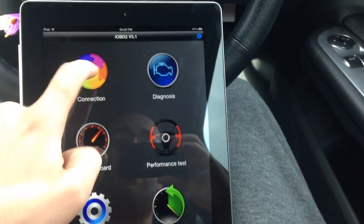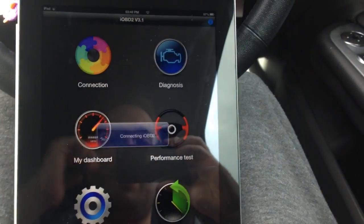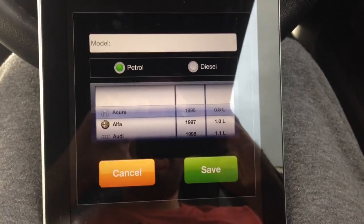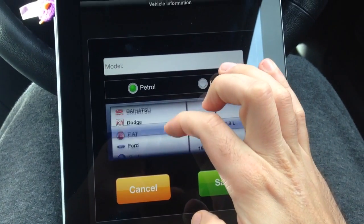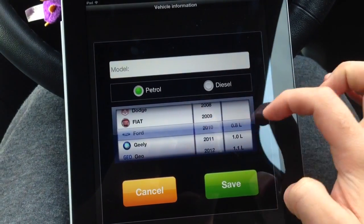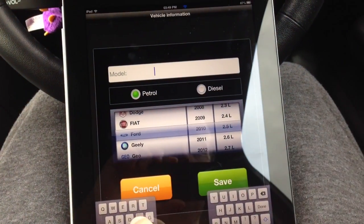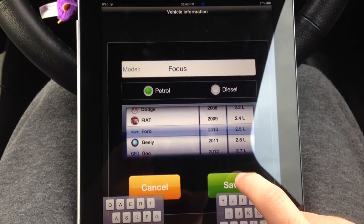First we want to connect to the car, so go into connection, and we connect it via Wi-Fi, so we'll select Wi-Fi. As you can see, please wait, it's connecting now. Right, so now we get to select our car. This is the Ford Focus, so we'll just go down to Ford, 2010 model, and it's a 2.5 litre petrol Ford, and we'll just put in Focus and press save.